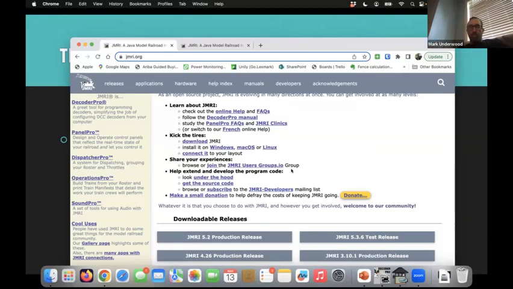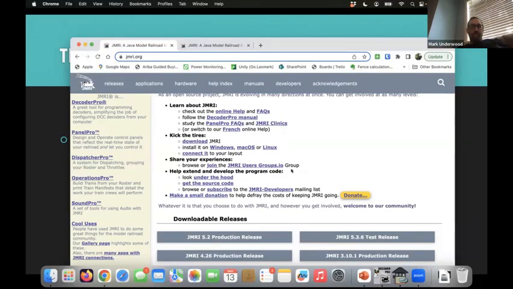Java is the language that JMRI is written in, and it requires some support software on your computer. There's instructions on the JMRI page on how to get that and install it or update it if you need to. But that is the one thing you may run into if you're trying to run this on an older computer. The older your computer is, the more of an issue this may be. You may find that you can't run version 5 because you can't update to Java 11. The previous version's requirement was Java 8, which was JMRI 4.